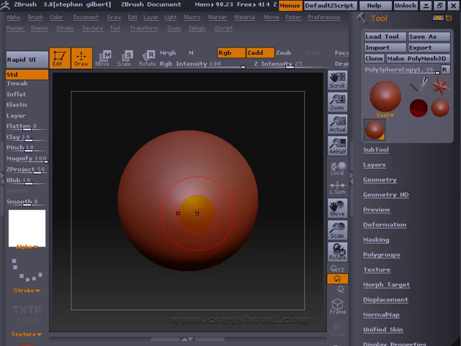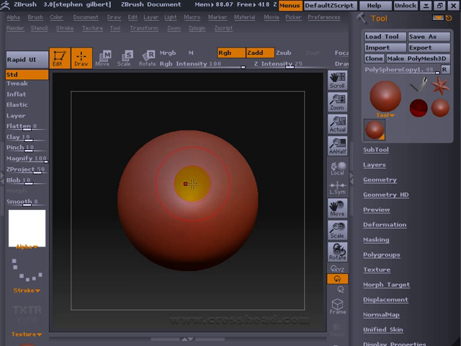Okay, so how we work in this: ZBrush works like a sort of digital clay or digital wax or whatever you want to call it, and here's our ball of clay, and we can deform it and do various things. Just undo that. We have different tool sizes, so at the moment we've got this big red circle in the middle and a little circle inside that and a little red dot inside that where your cursor is, and that's the size of the tool you're playing with.